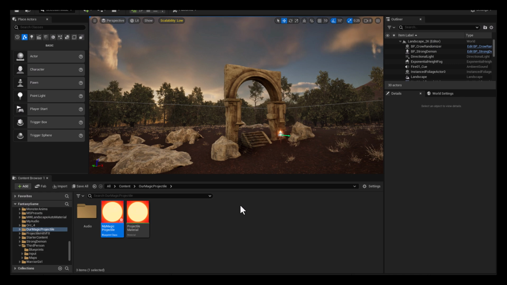And I just balanced the volume a little bit differently among the different layers using the mixer inside of the sound cue. I did, of course, have to place the anim notifies in the walking and running animations that are being used by the strong demon.